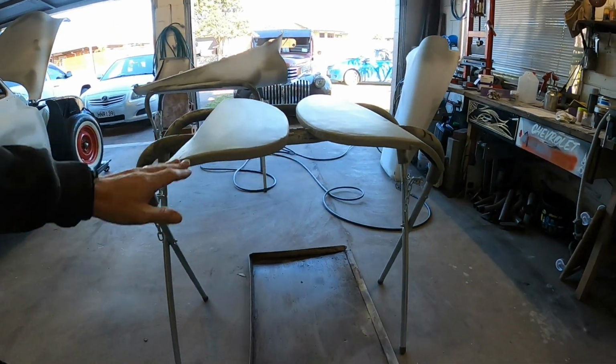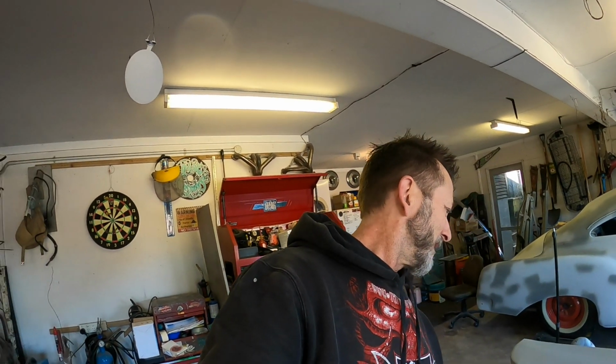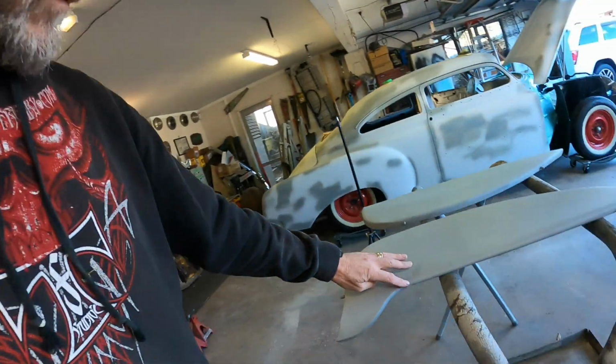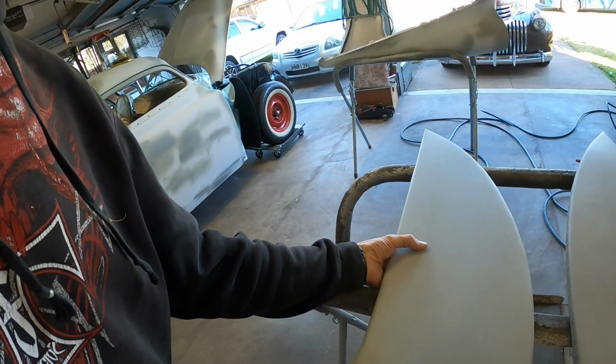I thought these were actually pretty straight, but at closer inspection there's a lot of little dings and dents in them, so I'll give them a bit more of a skim than I was intending. So I might just skim the whole thing and then start blocking them back and see where that gets me. A bit more work involved than I thought there was going to be on these, but that's all good. That's just how it is, you know. I might just pull these back a little bit so I can run that fill around the corner.